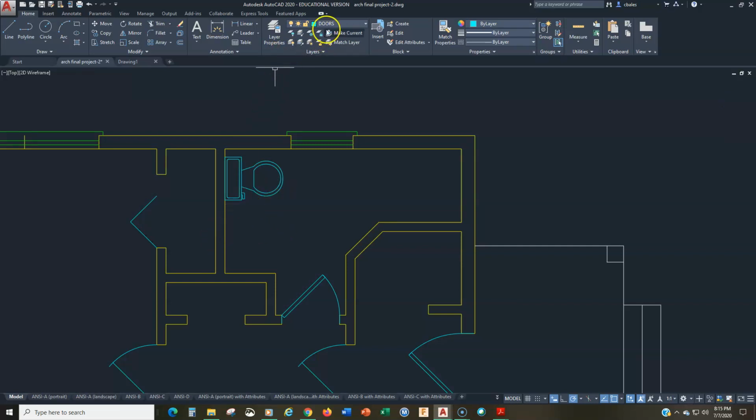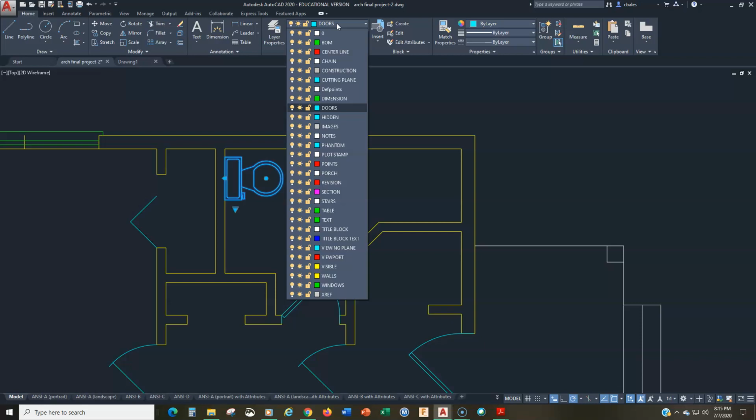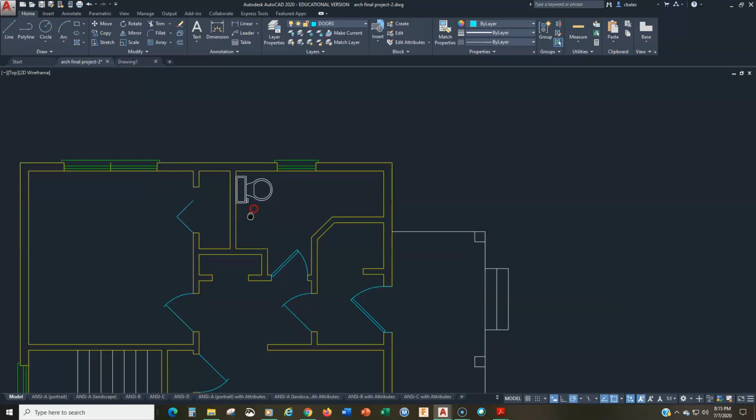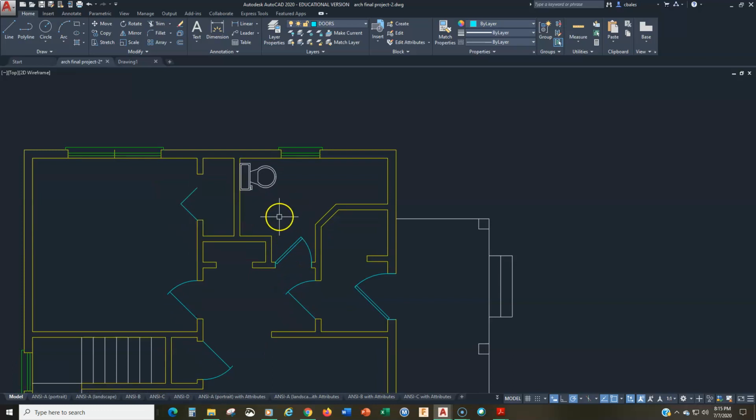So again, we're going to, whoops, you know what? I put that on the doors layer. I don't want that on the doors layer. What do I want that on? I want that on the, didn't I create a furniture layer? No, you know, I didn't create a furniture layer. That probably would be something that you should be creating. I'll put it for right now because I want it to be thin. I'm going to put it on the porch layer, okay? But that's something that you'll want to add in is a furniture or appliance layer. So we can draw the sink in there.